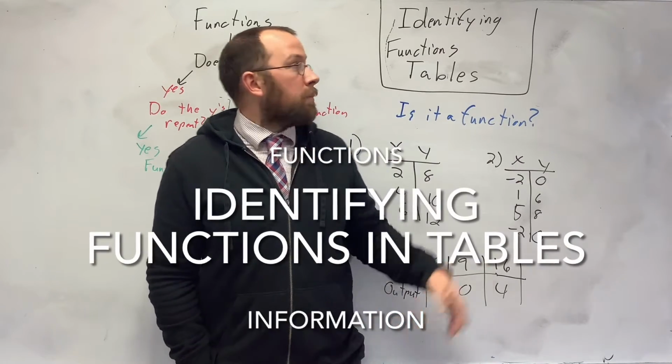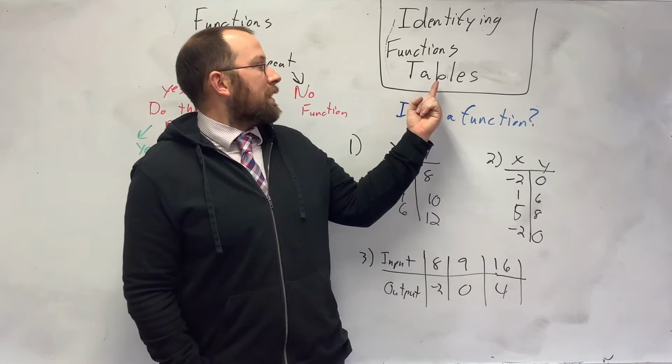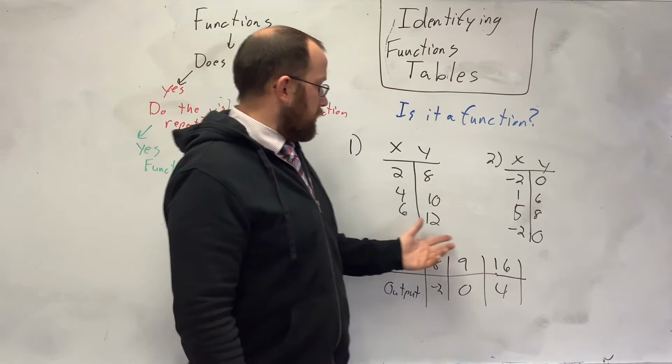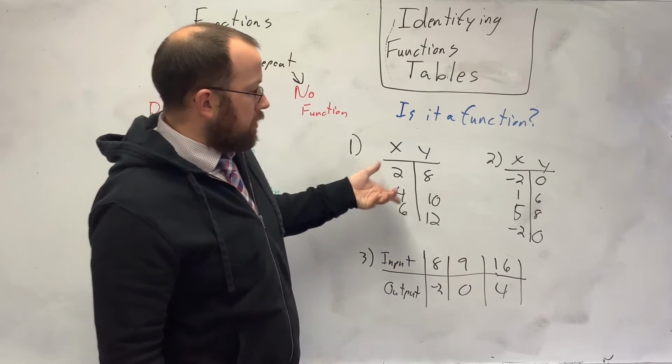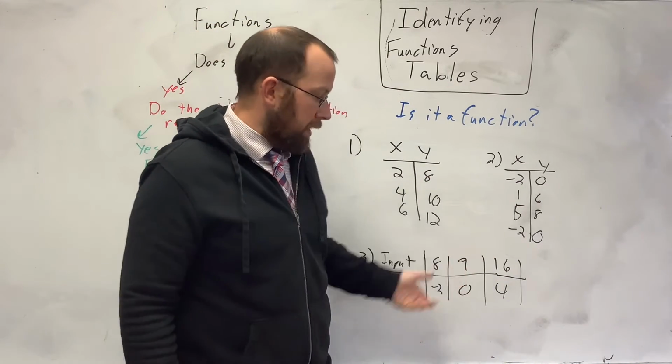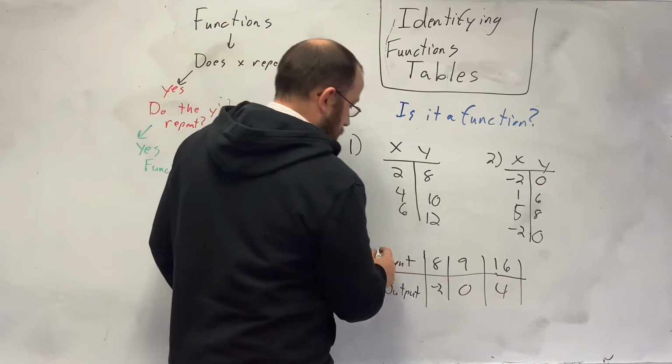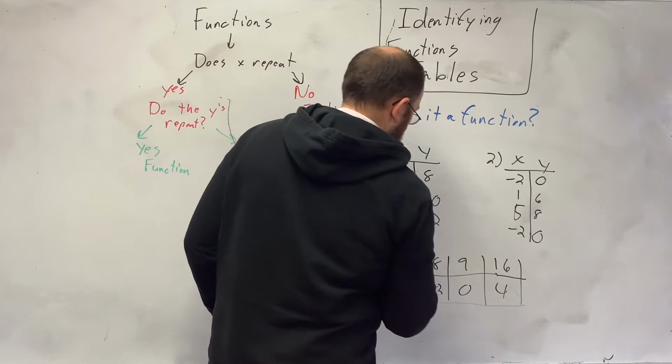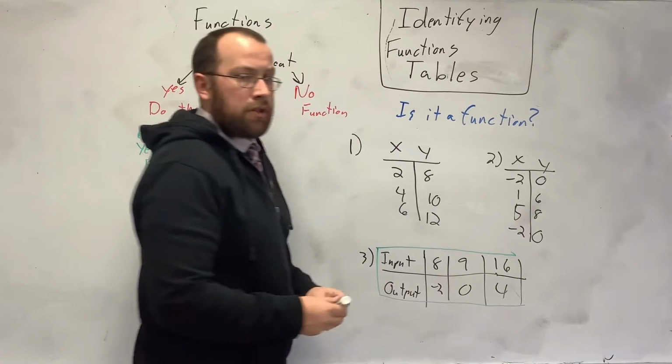Hello, today we're going to talk about identifying functions in tables. All right, the tables are usually set up two different ways. There's a traditional one you usually see, but then they sometimes send them in this box looking thing. They're both done the same way. I'm just showing both examples.